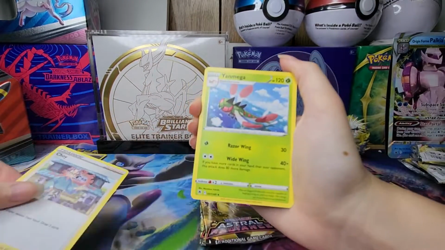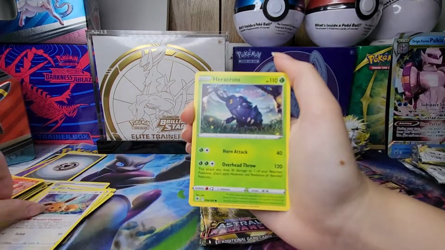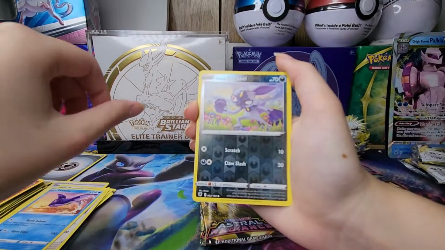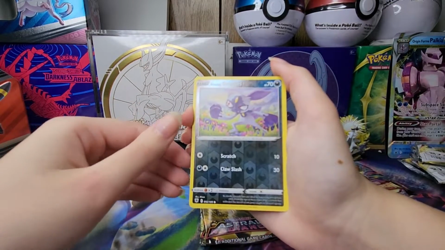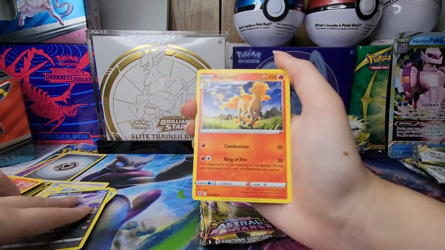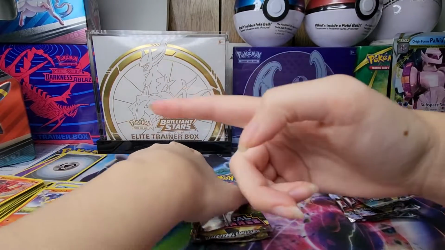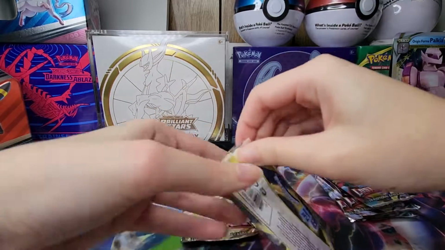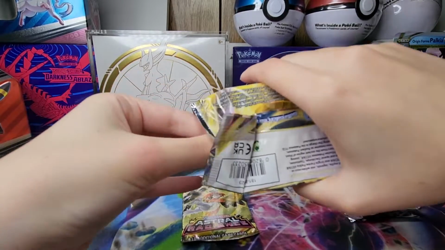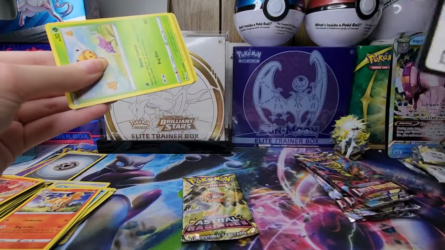We got here Yanmega, Ponyta, Eevee, Heracross, Teddiursa, Mantine. Wow, this is real. We got here Hisuian Sneasel, which is a reverse holo, and okay, a non-holo Rapidash. Okay, we're going backwards now. But it's just a regular Rapidash. It's not a Galarian form, which I like to see. I like to see the OG Rapidash. There we go.